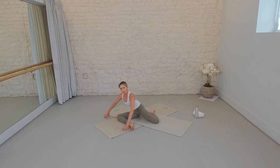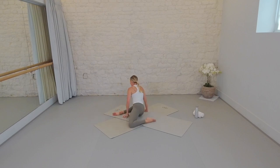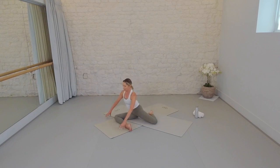If you're with me, you're up here on your fingertips. Everybody push into that right big toe, dial the knee up and down. So we're lifting the right knee only at the moment. I'll dial around and show you. So I'm pushing up and down. And all the while, right hip is rocking forward.